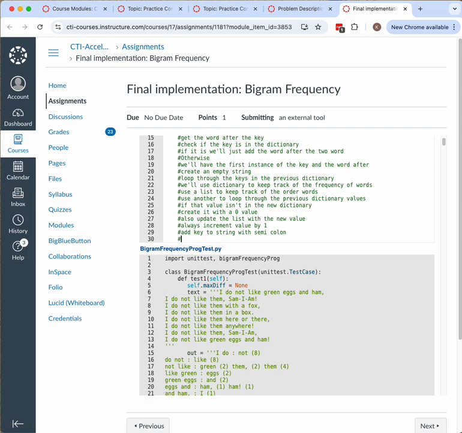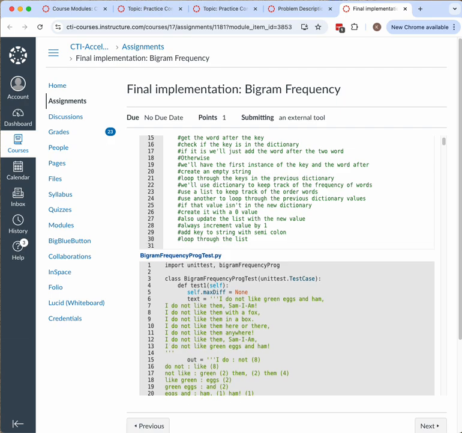And then I want to loop through the list that's keeping track of the order of the values, and for every word that comes after, we'll just add it to our string that currently has the two words that we're looking at.